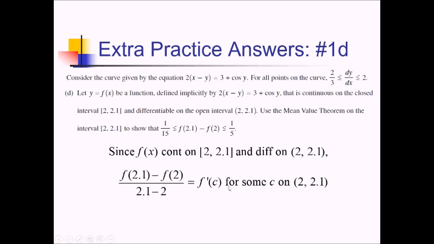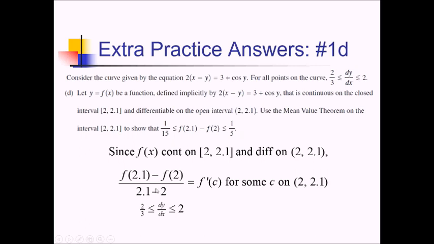Okay, well, this derivative, we actually know kind of sort of what this derivative is. Up here, they said the derivative is always a number between 2/3 and 2. So because we're guaranteed the derivative is between those two numbers, that means that this average rate of change, which equals the derivative, also has to be between 2/3 and 2. So I'm going to basically replace dy over dx with the average rate of change in this inequality, and that's eventually going to lead us to where we need to go with what they said in the problem. Before I do that, though, 2.1 minus 2, that's really 0.1 or 1/10.